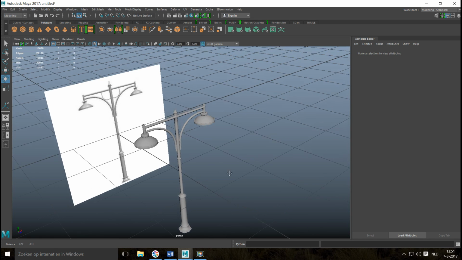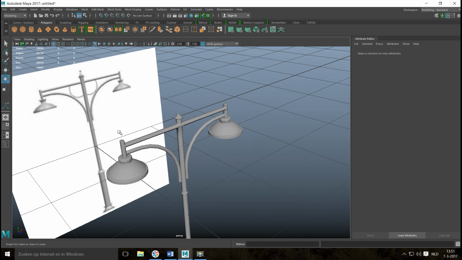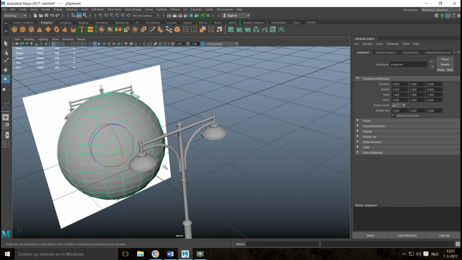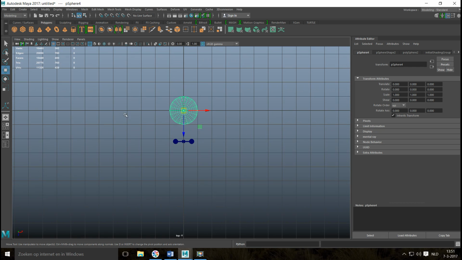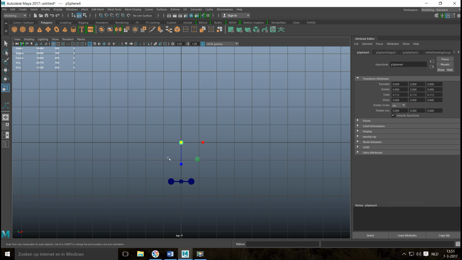And let's see, I think we got everything with the exception of that tiny sphere that we want on top. We're going to go to our top view. We're going to hit R to scale this guy way down. I have to zoom in. W to move over. Oops. W to move over, yeah.